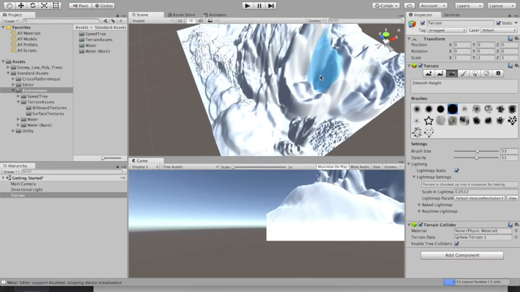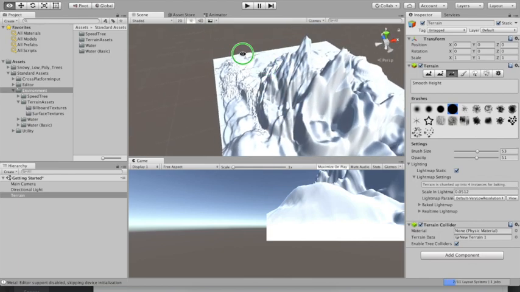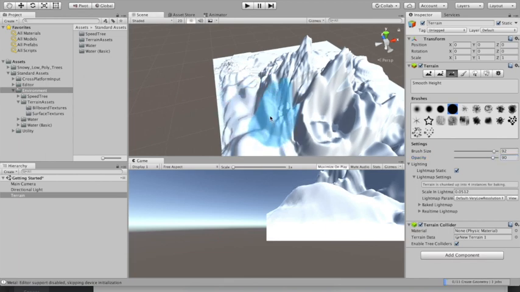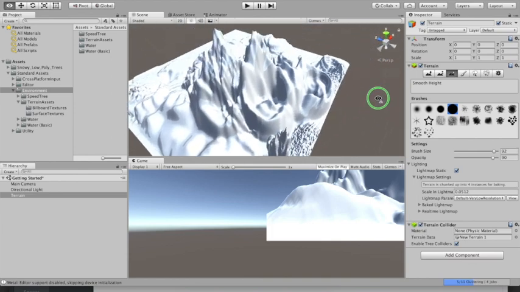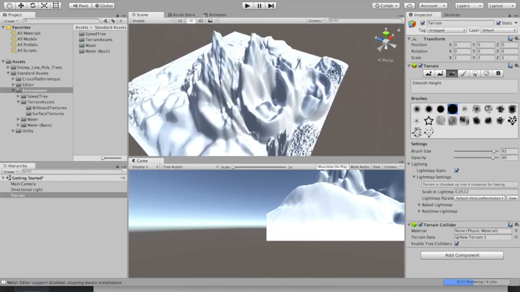So that's a really useful way of just beginning to make your landscape look more realistic. If you obviously want parts to be rugged, you smooth parts of it out. And again, change the brush size, change the brush strength, and you can do things faster or in more detail if you prefer. And I think that's all we're doing for now. So simple, quick way of making a terrain.